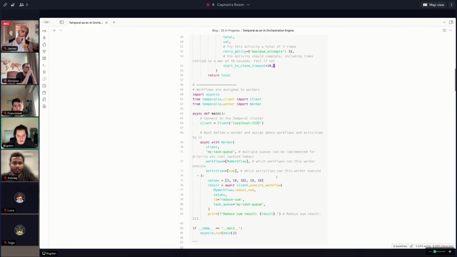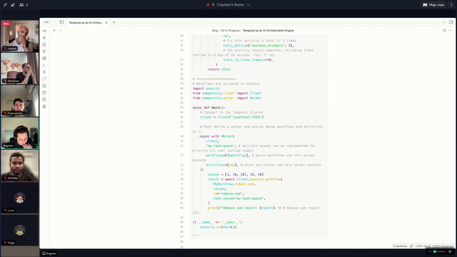These activities and workflows are all assigned to a worker. As you can see here, we have this worker called whatever. The worker has a couple of workflows and a couple of activities assigned to it, which allows you to break down your dependencies and your Docker images for these workers into more granular pieces, so that you don't have to build a huge image that has all the activities defined on it.